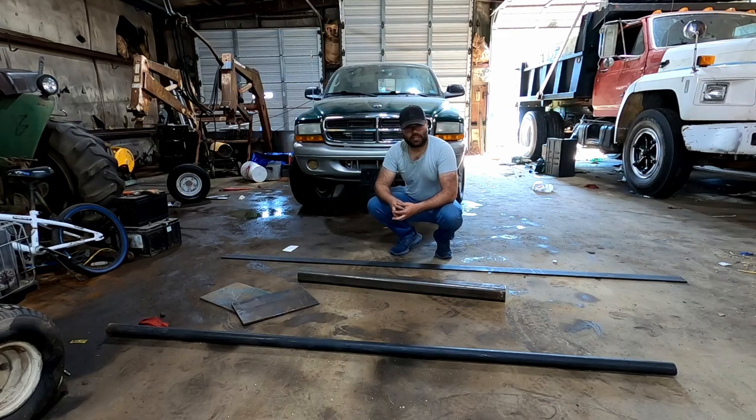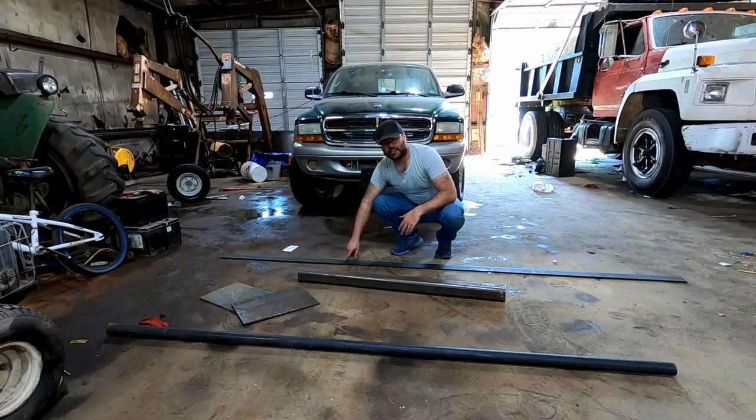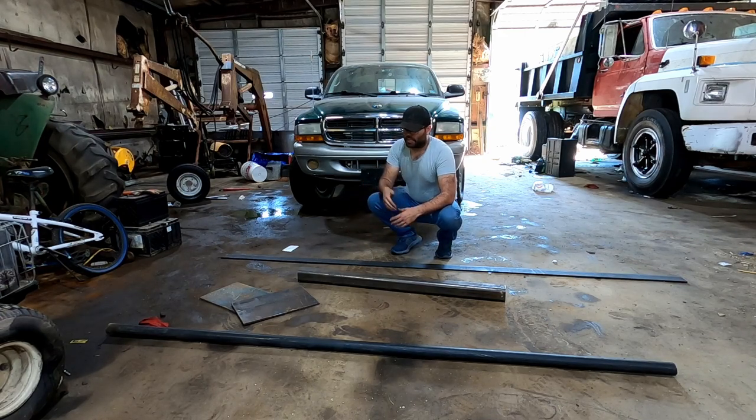There's many ways you can build one of these things. What I'm after is not a production product. It's just something to get the project done and last long enough that we can use it somewhere else sometime too. But like I said, we're not cutting these in a teeth shape or anything. We're just doing flat stock welded tines. So let's go ahead and get started. I think we're going to use 3-inch spacing, but that's to be determined. So let's start getting these cut into 8-inch length pieces.